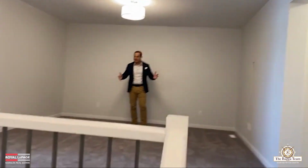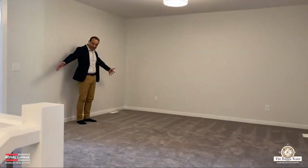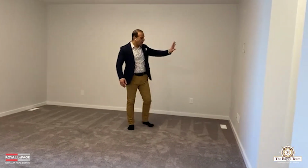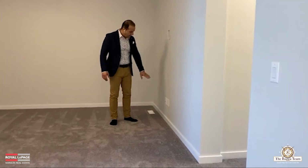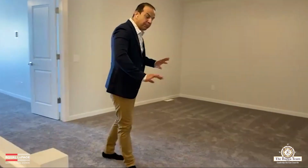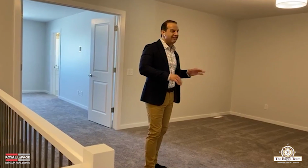How is this going to work? You're going to put the big couch on this side, and one couch on this side. The TV can go on this side. They already wired for the TV, plugs, HDMI, wire. Everything is ready to move in. And you have a massive space on this side as well. This is perfect for the kids' room where they can play and watch movies on movie nights.